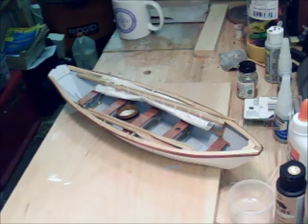And should you get an itch, if you want to make a companion boat, or I don't know, maybe you want to see if you can make another one to see how it nests inside this one, then you will need these plans. So, if you get an itch or a hankering to see if you could build a better kit, or maybe build it in slightly less time, or mass produce these, or whatever you want to do, please, please, please keep the plans, and they will serve you well.